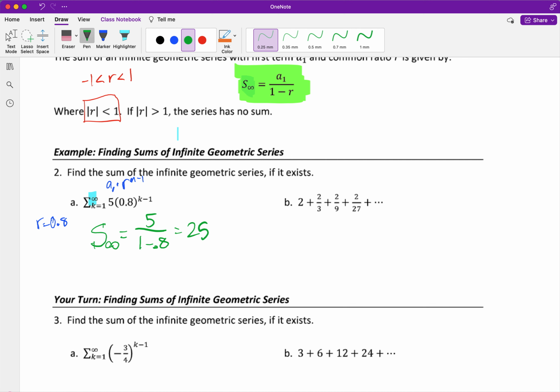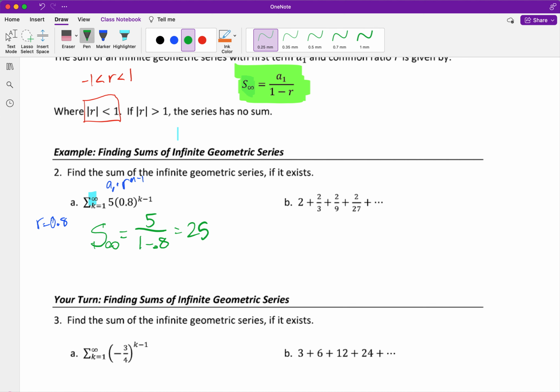The reason this happens is that as our r value is between -1 and 1, we're always decreasing. Each term gets smaller and smaller. Eventually they're so small that we're talking about adding 0.000000001, then adding that to the sum so far, then adding 0.00000000001 again, and so on. Eventually they're so small that they don't make any difference, and that's basically what's happening here.